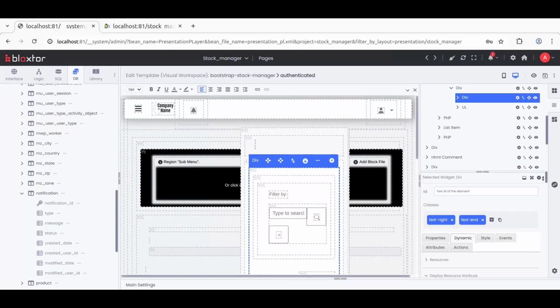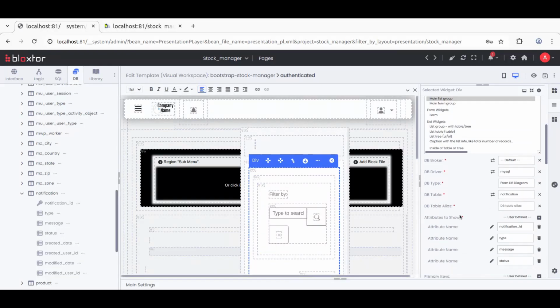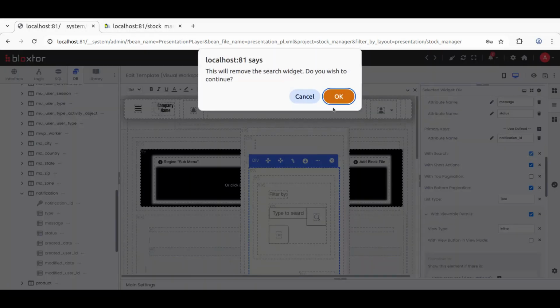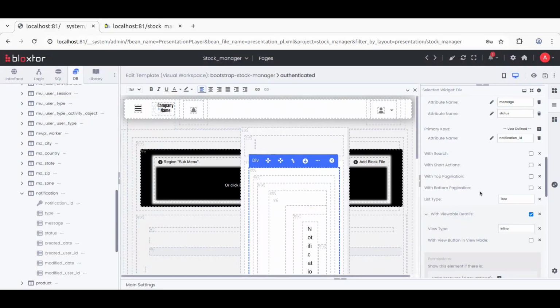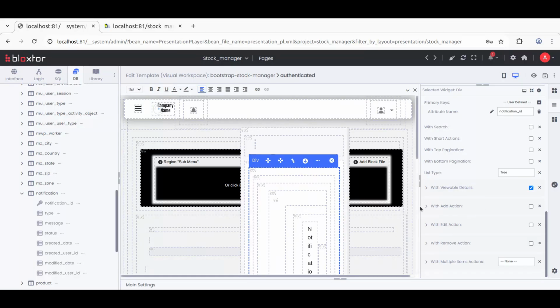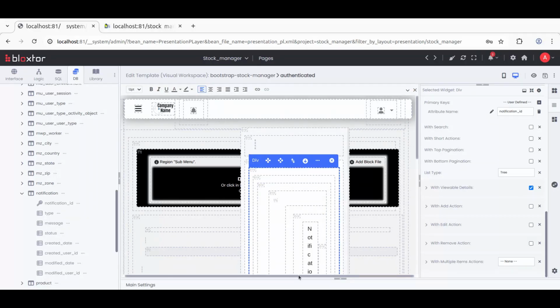And it's done. Additionally, we can remove the search, the sort actions, and the pagination. We just want to show this without any extra buttons or any extra things.